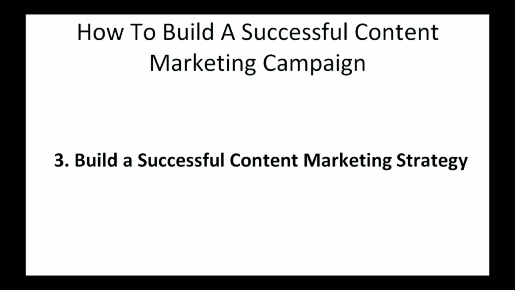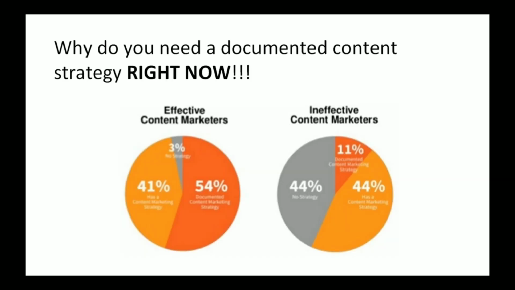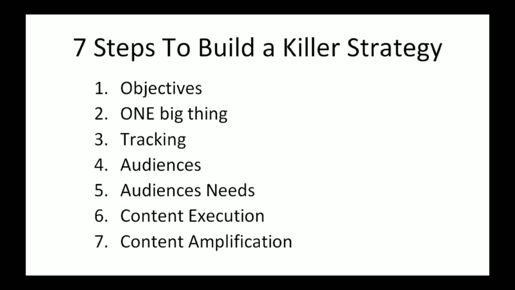Now that you have great quality content with fantastic relationships with your prospects, without an effective documented marketing strategy, do you think you can make the maximum profit possible? 97% of effective content marketers have a strategy, so if you don't have one, I truly encourage you to have one now. Question is, how to build a successful content marketing strategy.